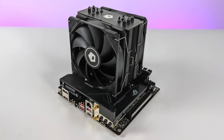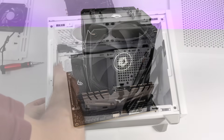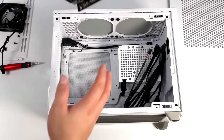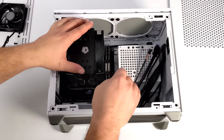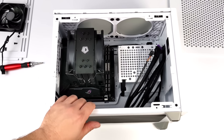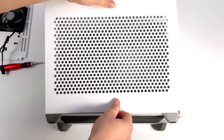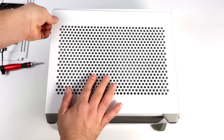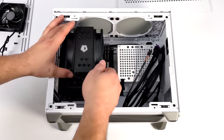Now that I have my storage, RAM, CPU, and cooler installed on this mini-ITX motherboard, it's time to throw it inside of the NR200 case. I got my back I/O shield in, and in order to get the motherboard in I did remove the 80mm fan that comes with the NR200 — I'll put it back in later. One thing I wasn't sure about was the clearance, but just snapping the side panel on confirmed the 225XT fits in here nicely with no contact.